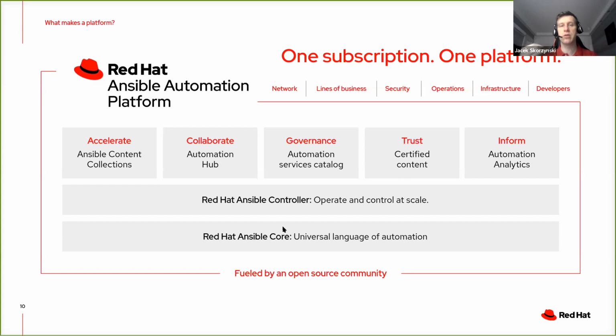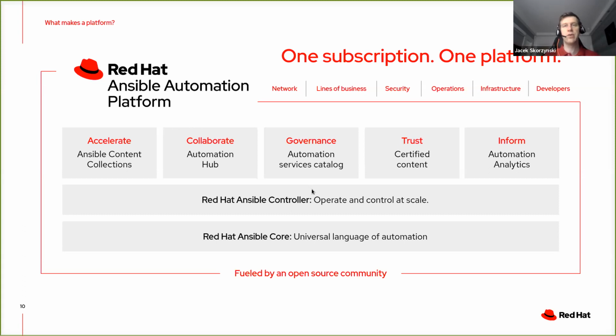Then we've got additional tools. Some of them live on-prem, some of them can live in a cloud. And one more which I'm going to mention today is Automation Hub together with Ansible Content Collection and Certified Content. So we provide not only a platform, but various different integrations which are already certified and supported. So this is really a differentiator between automation platform and other maybe community projects where you don't have that kind of functionality.